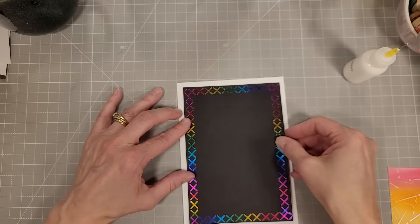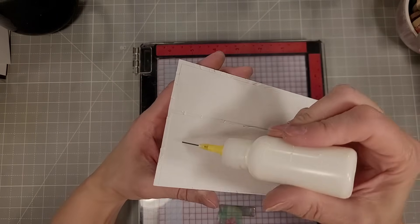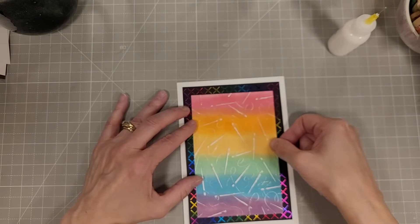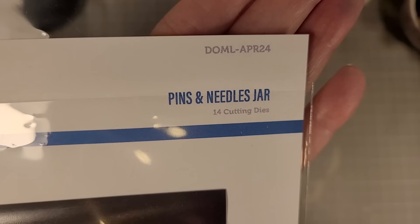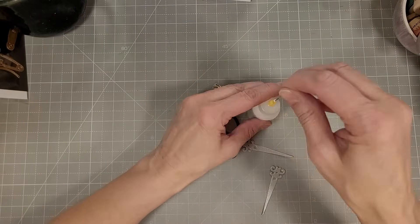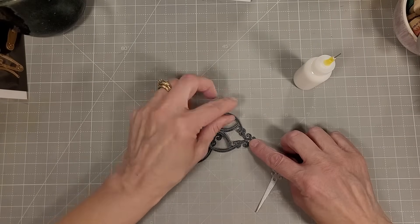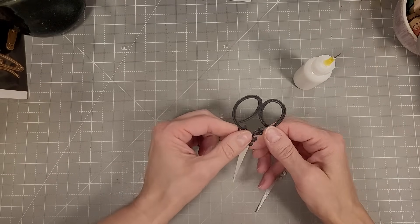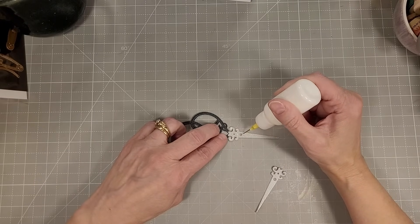I thought about using the graphite gilding polish piece but I didn't want the smear, so we stuck with the pearl luster which actually looks quite nice and helps tie the white cardstock base in. This is a 5x7 card. We're going to use the large die of the month — the pins and needles jar. I want to use this scissor; it's just beautiful, that very elegant filigree design. It looks like a fancy pair of snips you would use when doing embroidery or fine detail work, snipping extra threads off a quilt or finished garment.